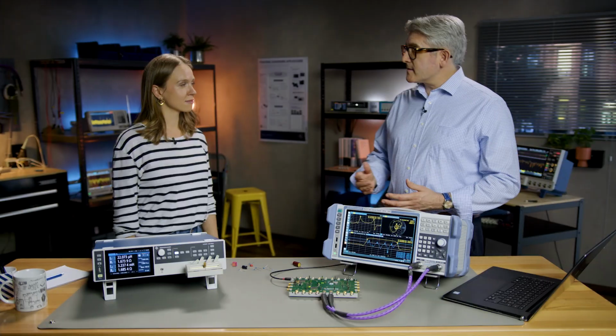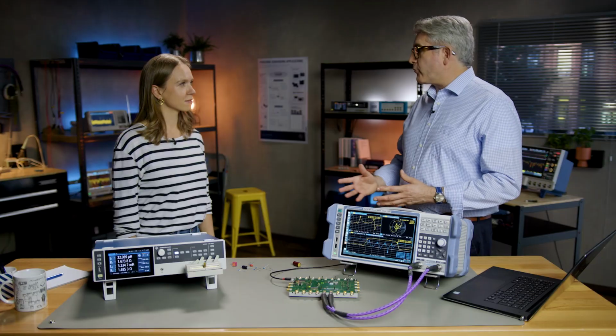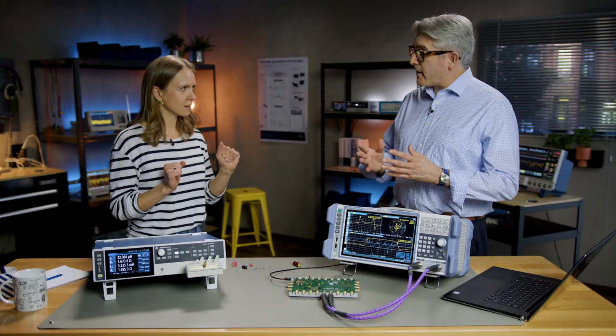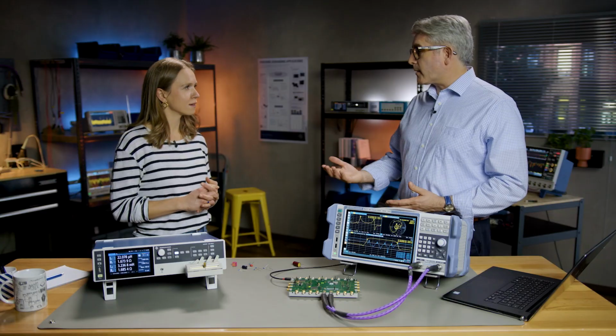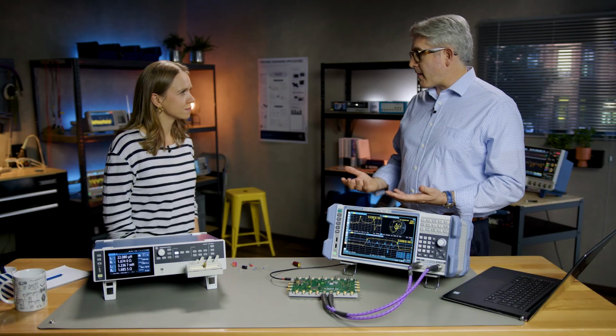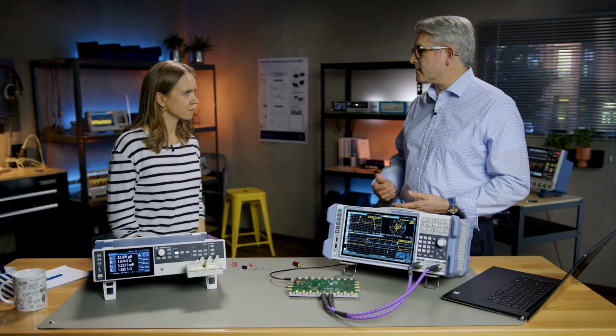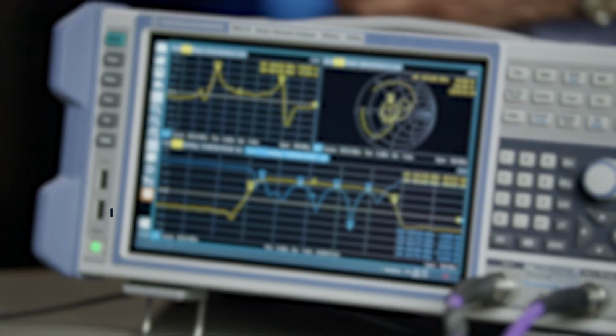Right. So with the LCR meter, we're measuring the basic electrical properties of components at low frequency. Okay, and so by low frequencies, we mean up to 10 megahertz. That's right. There are instruments which operate in the kilohertz range, but there are also instruments which operate right up into the megahertz range. And this is an important consideration when you're measuring parameters such as equivalent series resistance of your capacitor or your inductor. Got it. All right, then let's have a look at the VNA.